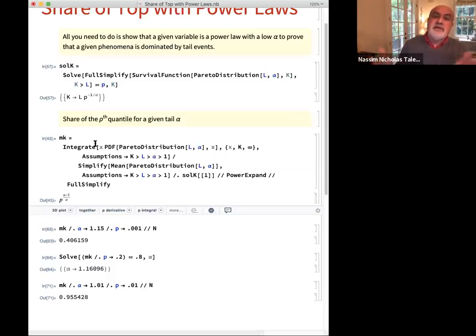Maximum 100% and of course between 0 and 100. And the formula is very simple. It comes out replacing with what we did earlier with the inverse survival function, we get P to the 1 minus 1 over alpha. So pretty much a simple, very simple equation. Let's apply it here.